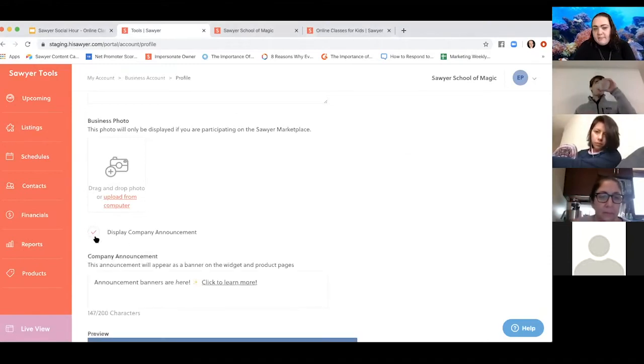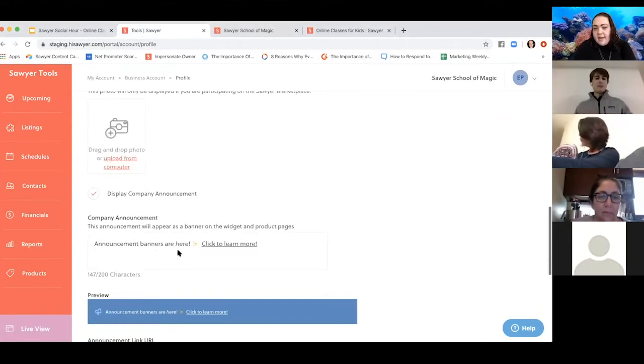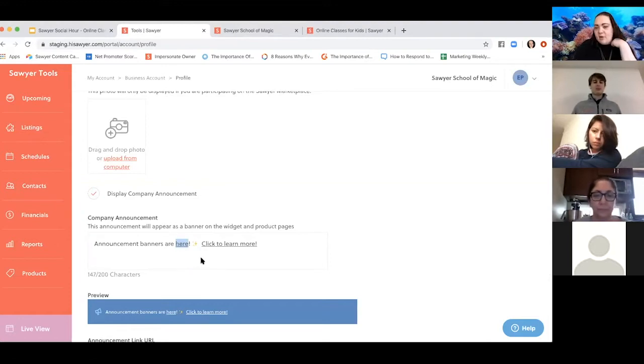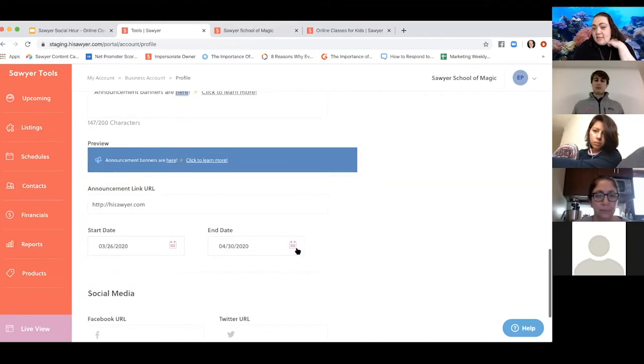You just check off this box and then you can type in all of this information. As Dylan mentioned, if you want to bold, italicize, or underline, you're just going to use your keyboard shortcuts. So there I did Control or Command, depending on what kind of computer. And if you want to add dates where it changes or when it expires, you can do that.